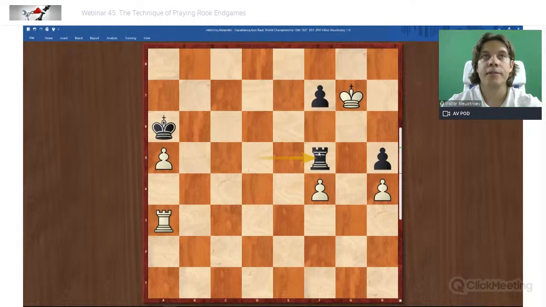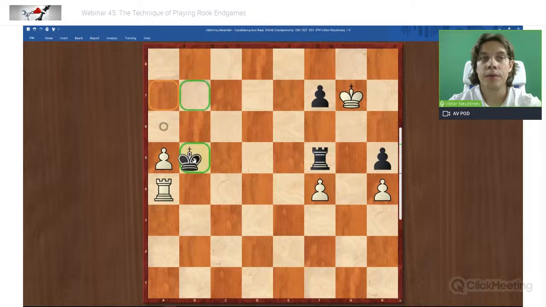How would you play in this position for white? Yeah, rook a4, we don't really need to care about it.